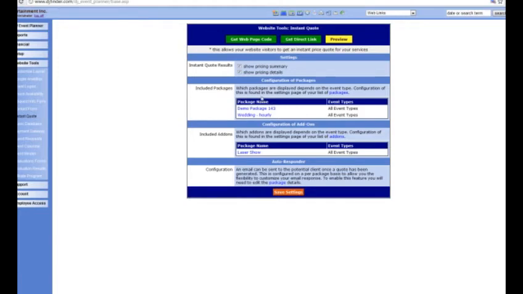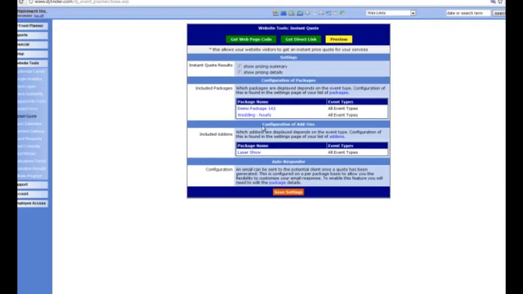So the first thing is included packages. Which ones do you want to include into your instant quote? You will have set this up when you create your packages. You'll see at the top it says whether or not it's active. The other thing is add-ons. Similar to your packages, but aren't sold out on an hourly rate. They're sold out at a set flat fee. Again, with your add-ons, it's like adding a package. You simply add one, put the details in, put the price, and save.